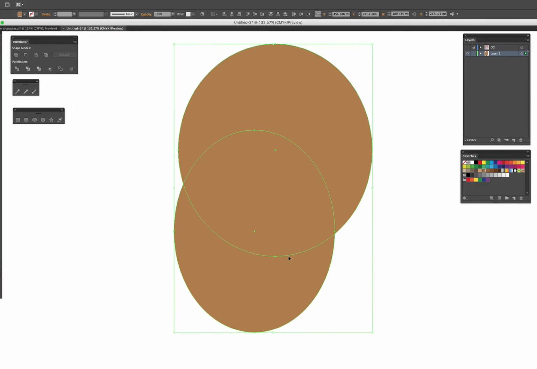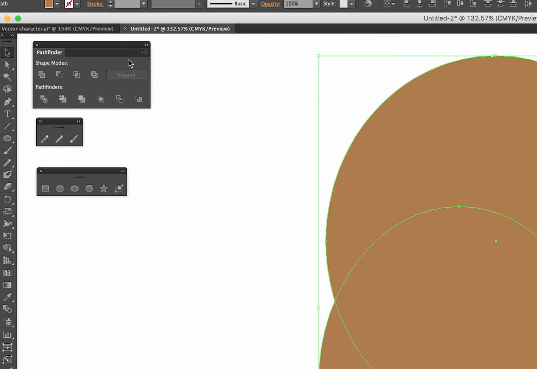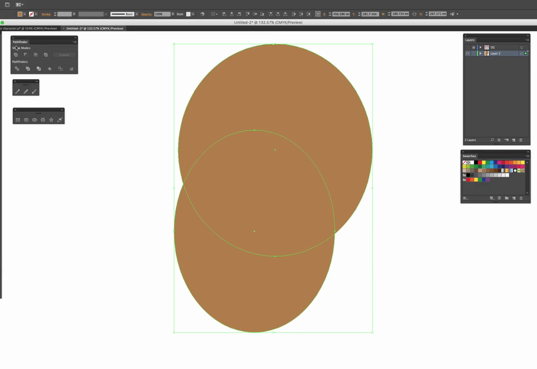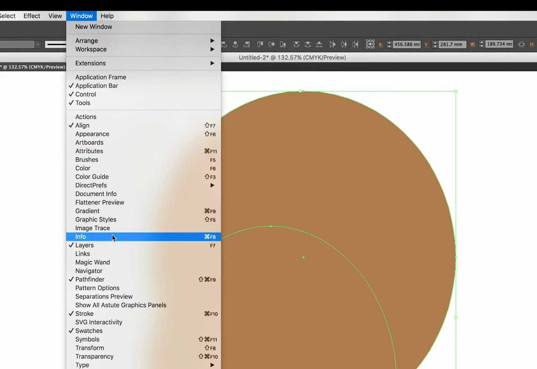As you can see, I have two objects right there, but I want to keep those two objects as one shape because I want to keep each body part as one shape. How can I do that? Go to the Pathfinder. But if you don't have a Pathfinder window on your workspace, go to Window and Pathfinder.